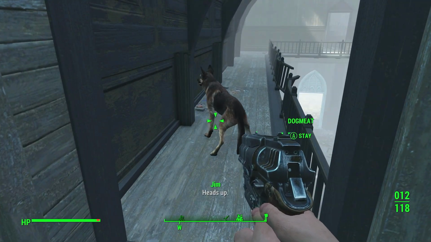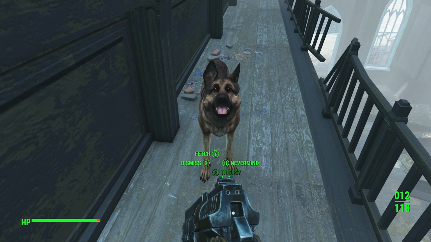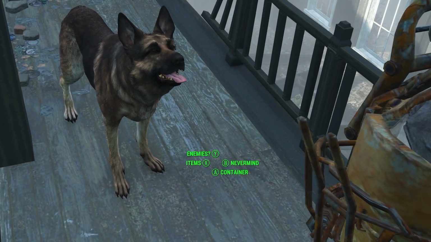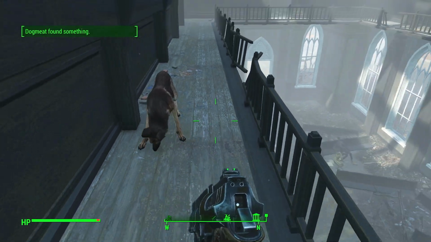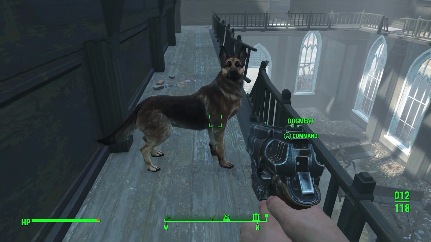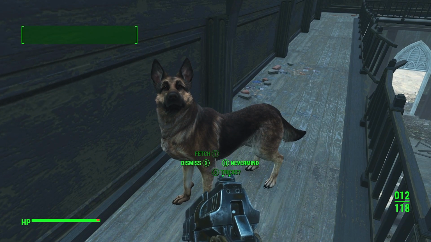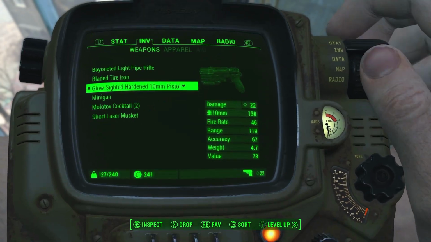Come here there, dog meat. How you doing, buddy? Okay, fetch. Hey, boy. Think you can find something for me? Item or a container. Think you can find any goodies, boy? Won't be able to pick this. It's fine. How you doing, buddy? Oh, can't do fetch anymore. All right.